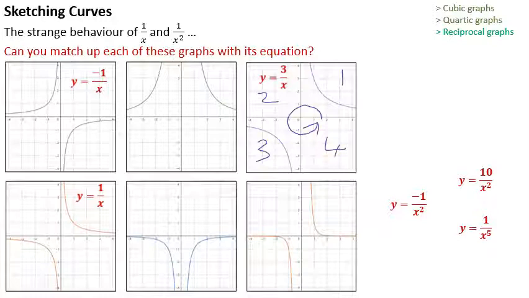Now, the next three are a bit different. They don't have x on the bottom anymore, they've got something else. 10 over x squared, for instance, has an x squared. Now, whether x is positive or negative, x squared will always be positive unless x is 0. x can't be 0 here, so x squared will always be positive. And if we divide 10 by a positive number, we get another positive number. So y is always positive when we have 10 over x squared. And that means we can rule out the bottom two curves, and y equals 10 over x squared has got to be this top one.